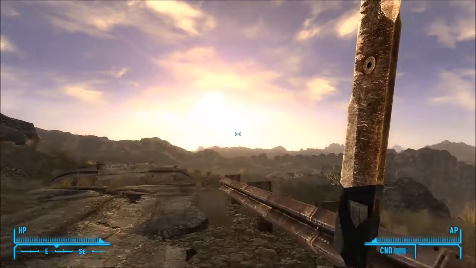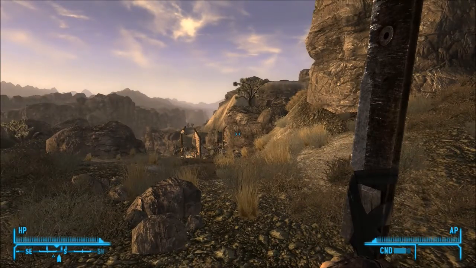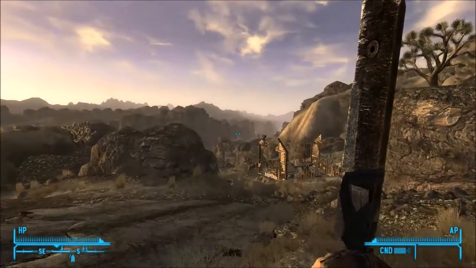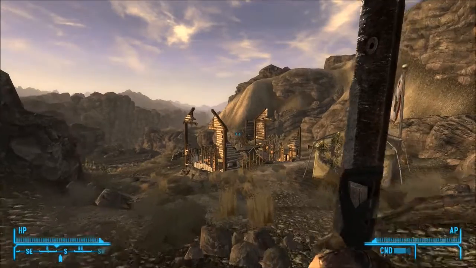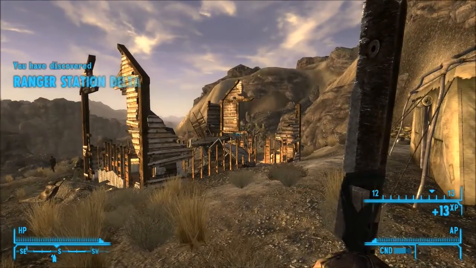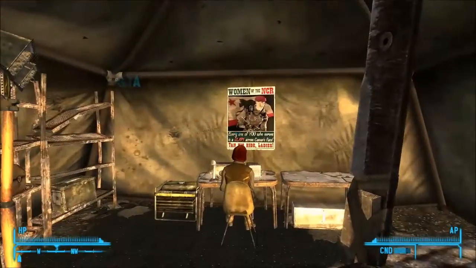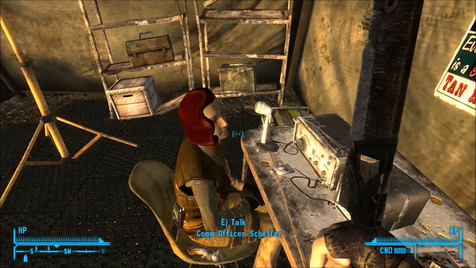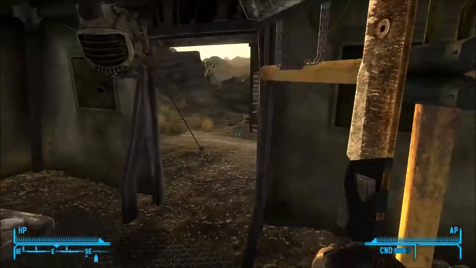Wow, Legionnaires. There's, oh good, it's these guys. Whew, I was going to say there's people down here. Ranger Station Delta. Okay, so we just found a ranger station. Who we got here?